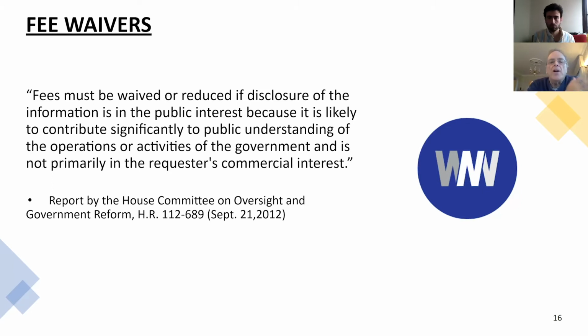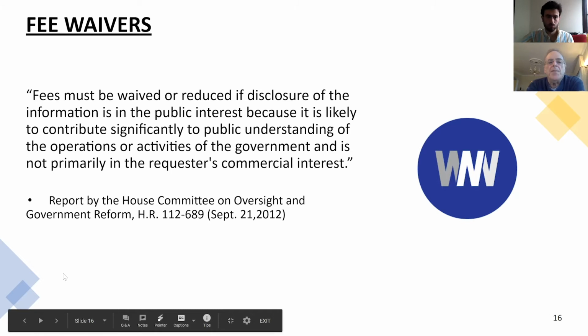The law now says if your request takes less than 2 hours to find the document, it's under 100 pages, you're supposed to get an automatic fee waiver. But you can get a fee waiver if they're going to give you 100,000 documents. And you can get a fee waiver if it's going to take them a year to find it. This is the standard right here. Disclosure of the information is in the public interest because it is likely to contribute significantly to public understanding of the operations of government.